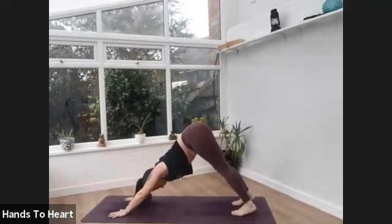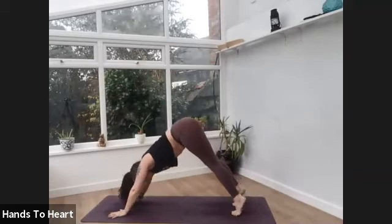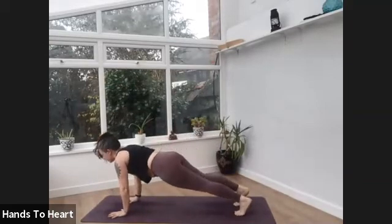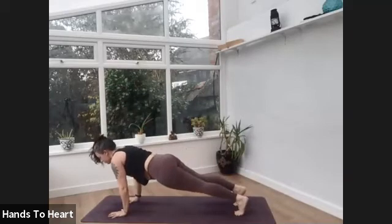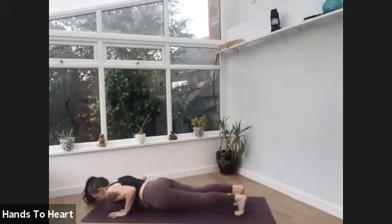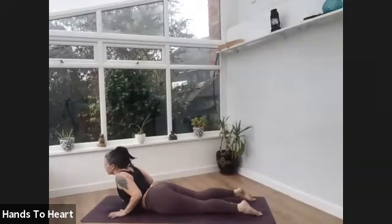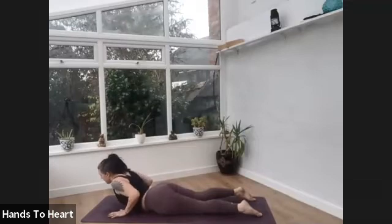Inhale, rolling forwards. Feel free to come up on the toes. So you roll forward into plank. You can lower the knees here if you wish. Lowering all the way down to the belly. Come on to the top of the feet. Inhale into our cobra. Exhale, sliding back down.